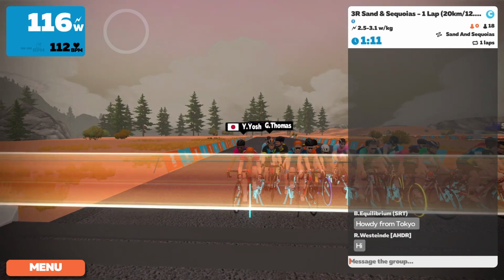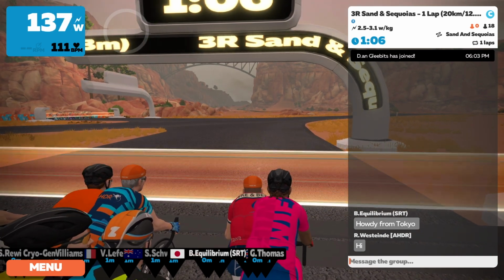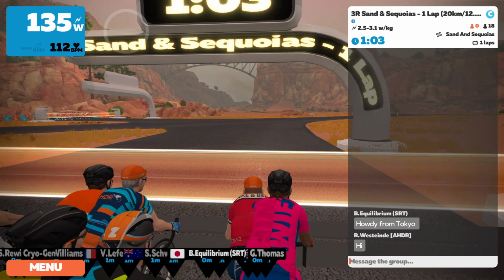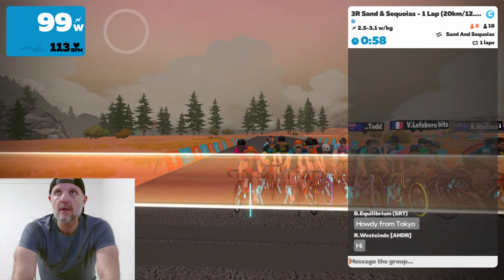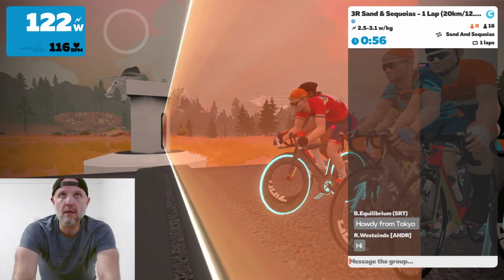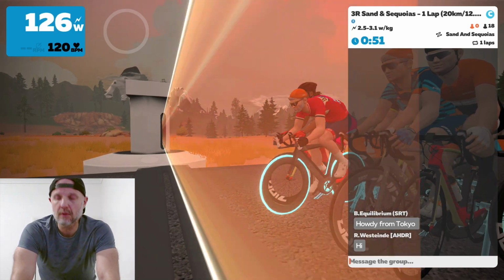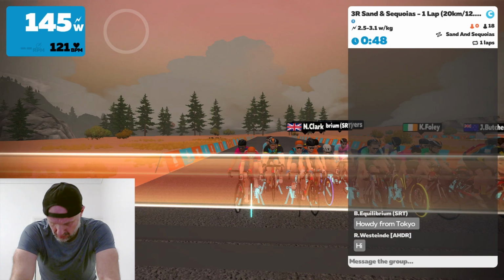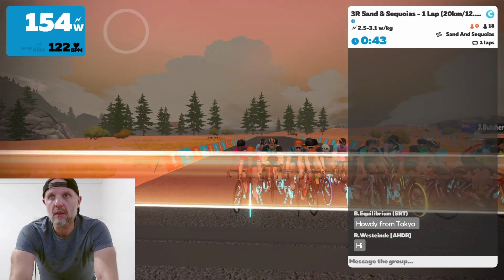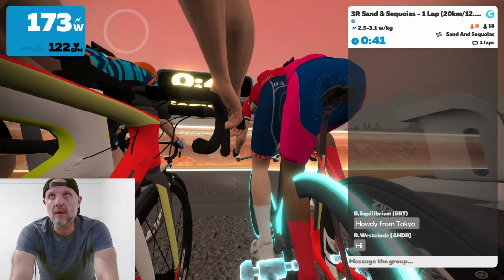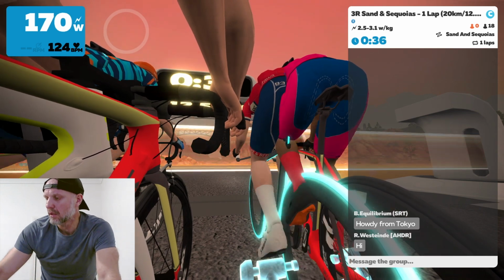Now, up until recently, I've just been doing the crit races, which have been practically flat. So this is definitely a departure from the races that I've been doing. And as I said, certainly I'm not great on hills at the moment, but that's the reason why I'm doing this race. Trying to get better at those climbs especially, and develop some more power, regain that power that I used to have.